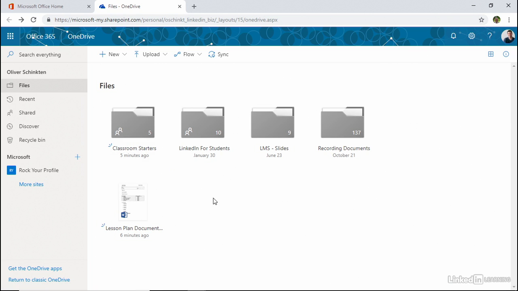So within OneDrive, it's a great place to store your files and then be able to share and collaborate with others. I suggest that not only do you utilize this as an educator, but empower your students to share different documents with you through OneDrive. Also, it may be a good idea to have a folder with certain resources that you share with students, one with assignments you share with students, and so on. So take advantage of OneDrive's cloud storage and use it to improve collaboration and storage for your class.